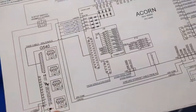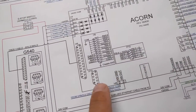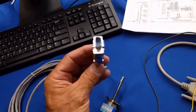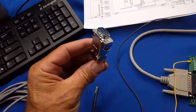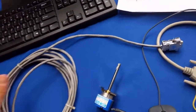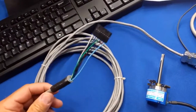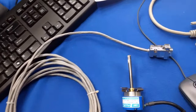Now, the DB9 connections, if you're going to make your own cable, are right on all the Acorn schematics, and it shows you what pin numbers are what and what wires go where. If you're going to make your own cables, it's also very important that you get the shielded cable and connect the shielding in the proper way. There are some pictures on the forum as well. But purchasing this cable goes a long way, and I find it very cost effective, so I don't have to bother crimping and soldering all these little connections.